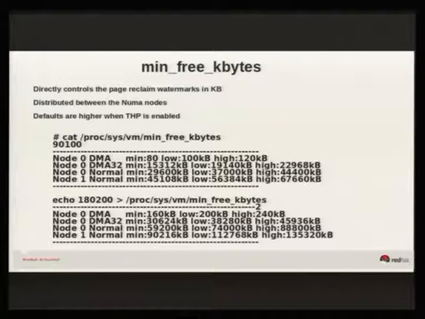Increasing these values is generally a bad thing to do, because if you increase min free k bytes, the only processes or code that can allocate memory below min are privileged kernel threads. So it's effectively like removing memory from your system. You don't want to crank this up to gigabytes. You want to do a little bit at a time, which is what the TuneD profile does. But also, when the system runs out of memory, it doesn't fall off a cliff. There's a gradual degradation. So this is basically a trade-off between throughput and latency.